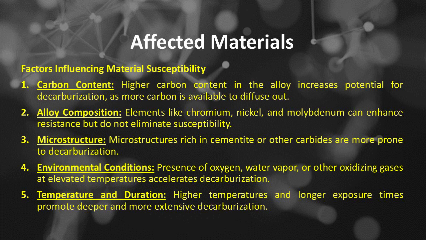Factors influencing material susceptibility. Number 1, carbon content. Higher carbon content in the alloy increases potential for decarburization, as more carbon is available to diffuse out. Number 2, alloy composition. Elements like chromium, nickel, and molybdenum can enhance resistance but do not eliminate susceptibility. Number 3, microstructure. Microstructures rich in cementite or other carbides are more prone to decarburization.